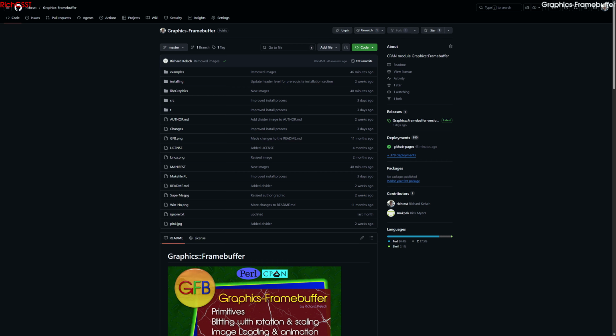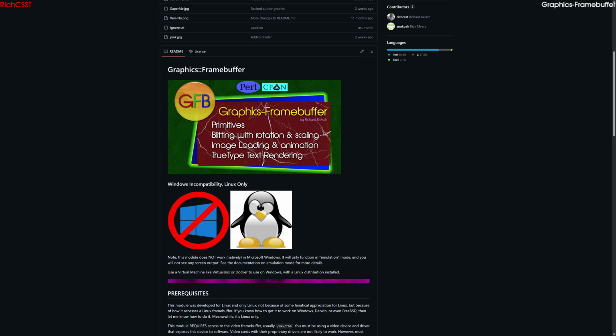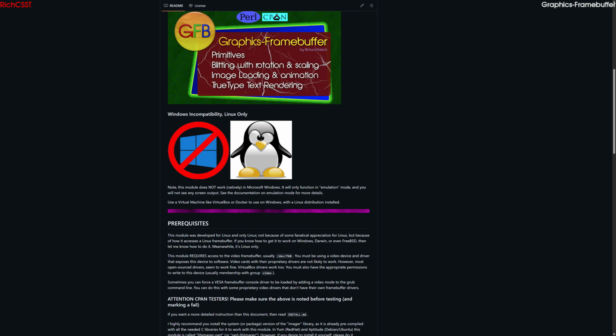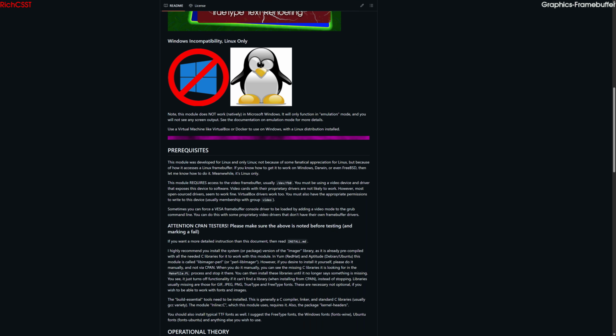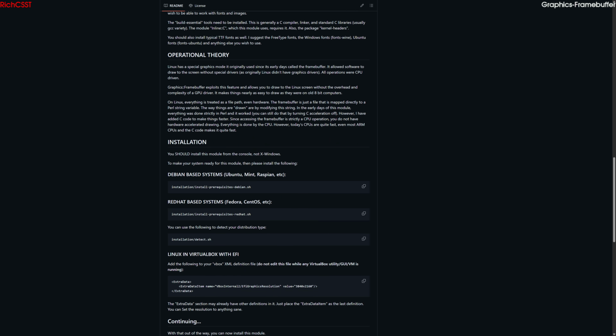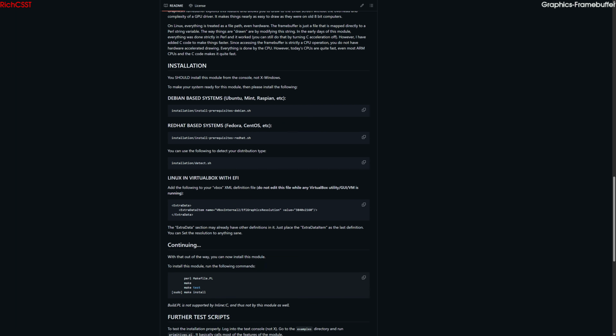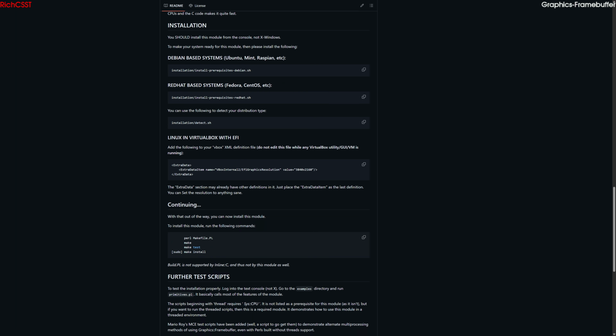There's a README that you can look at. It shows you everything in detail, operational theory, tells you all the steps to install and where to go. We're going to cover that, so you don't need to really go over it. It shows you how to install it in VirtualBox with EFI, if you have an EFI Linux.